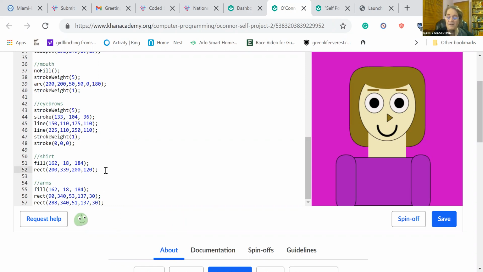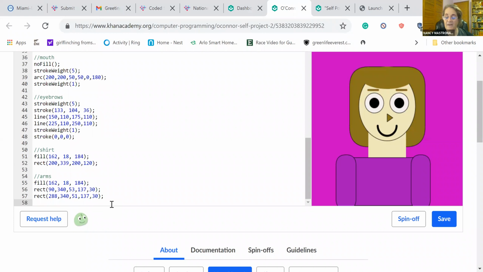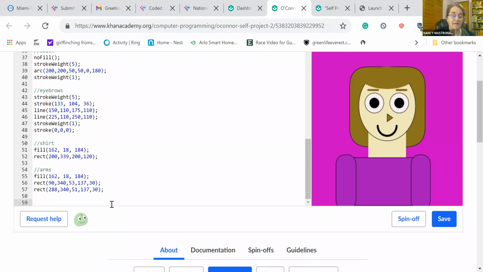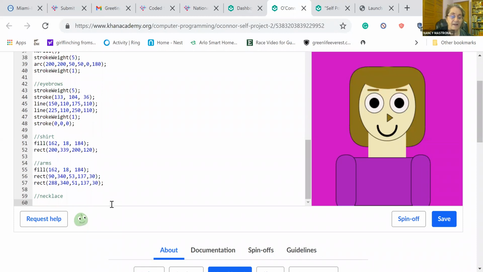So if I wanted to add, let's say, a necklace or something, I could come in here and put comment necklace, and then I could put in ellipse or rectangle, whatever shape I wanted to use to create the necklace, and fill. So let's try that.